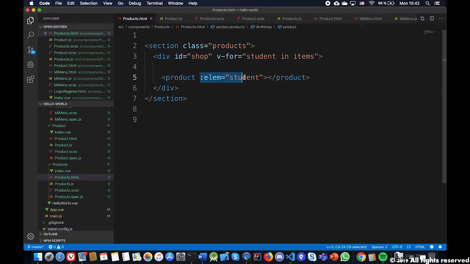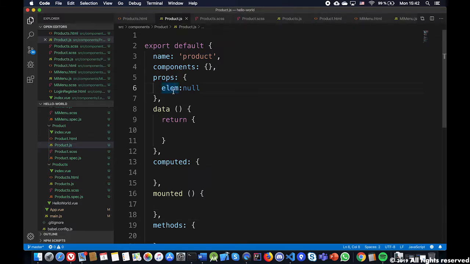I'm just using the information it sends me from here. And as you can see in this highlighted code, I'm sending the information of the student directly to the product using a property as a variable. Okay, this property ELEM, element, I've defined it here as a prop, not as a variable, but as a property.